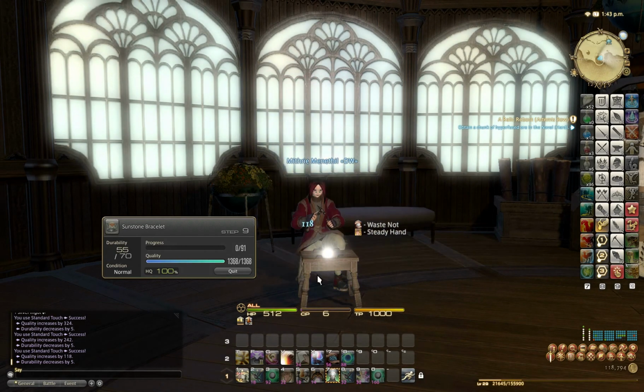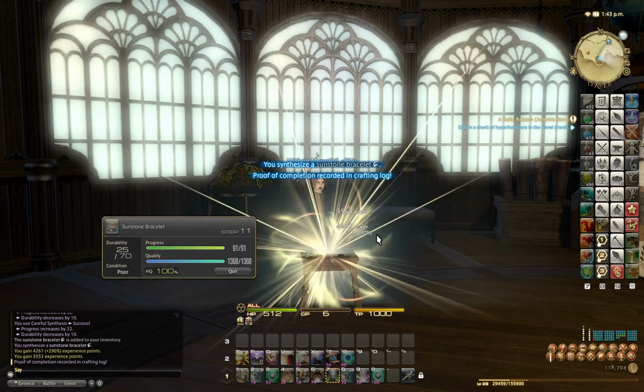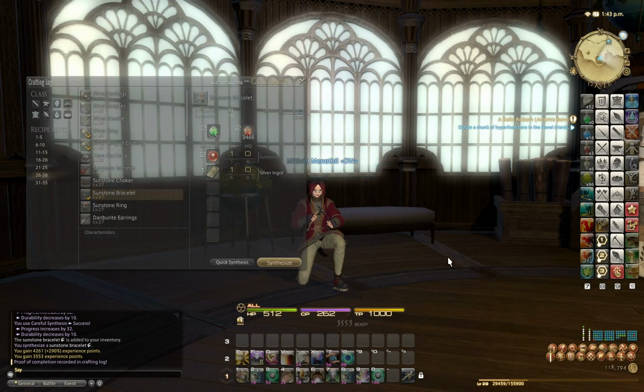Sorry, a little bit of lag there, not sure what caused it. So, Careful Synthesis. And Careful Synthesis. So every other colour it might change to doesn't matter, because Careful Synthesis has a 100% chance to succeed, so I won't lose any moves. And there you go, high quality sunstone bracelet.